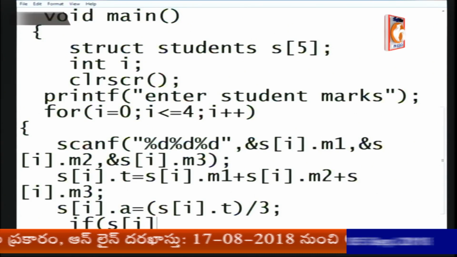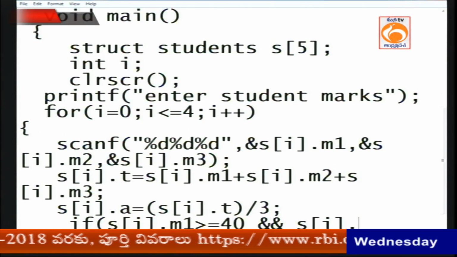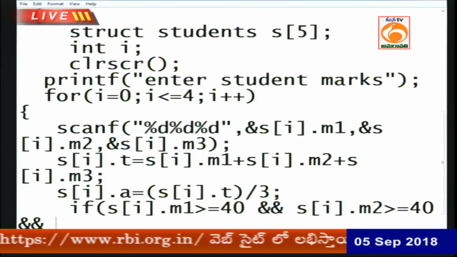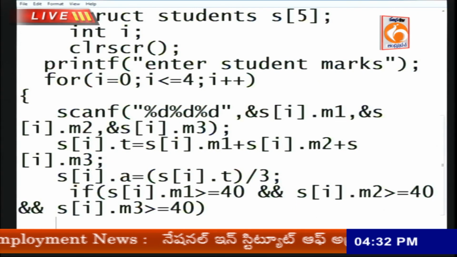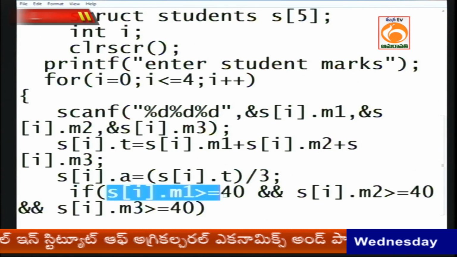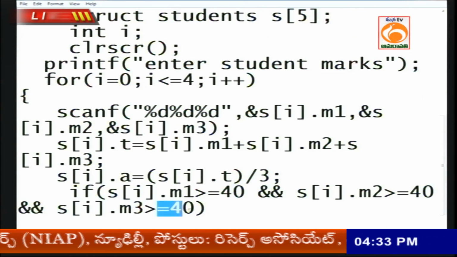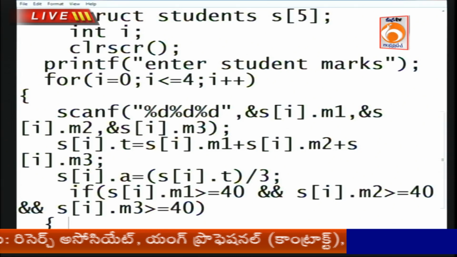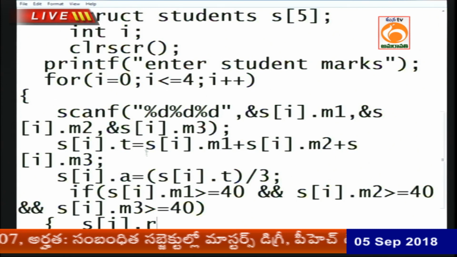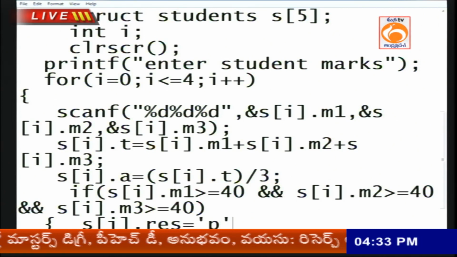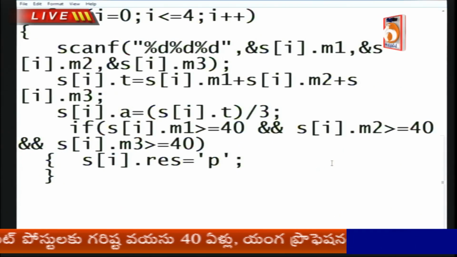If condition: if s of i dot m1 greater than or equal to 40, s of i dot m2 greater than or equal to 40 and s of i dot m3 greater than or equal to 40, that is, if all marks are above 40, then I want to calculate the result. s of i dot res, res for result, equal to P, P for pass, it is a character variable.